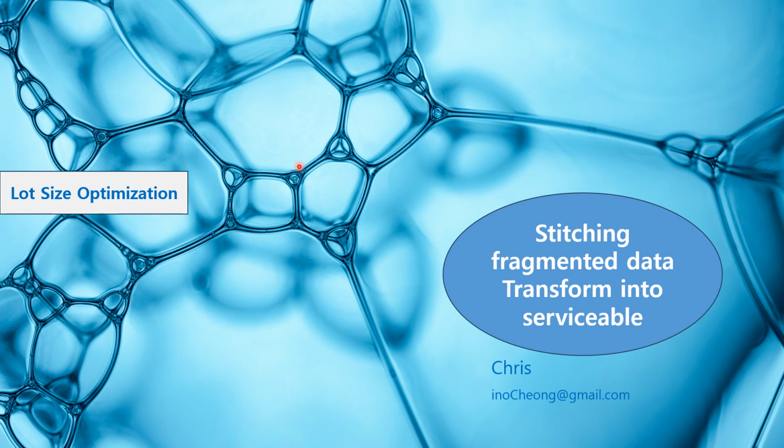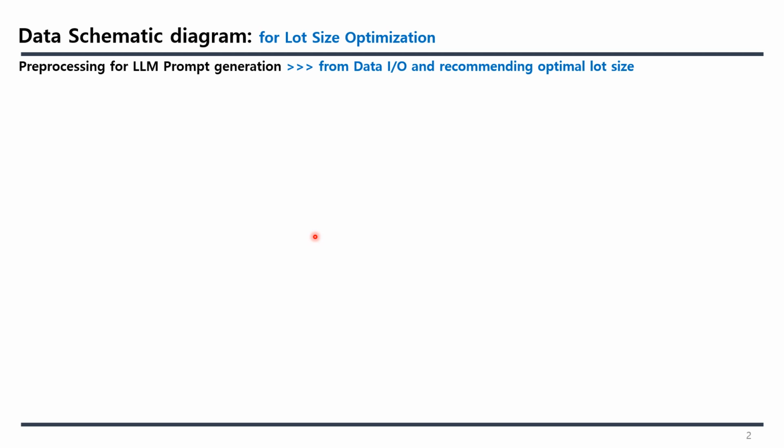To the session, I'd like to share an idea: how to generate the optimal lot size. There should be a pre-processing step for generating an LLM prompt, because all the process will be done with no code, using the LLM prompt. Pre-processing here means setting up an idea of how to approach getting a well-built prompt.